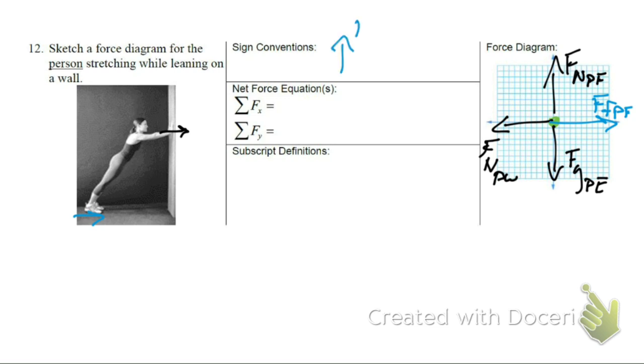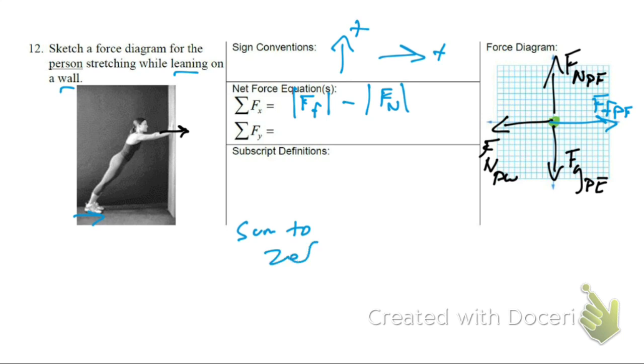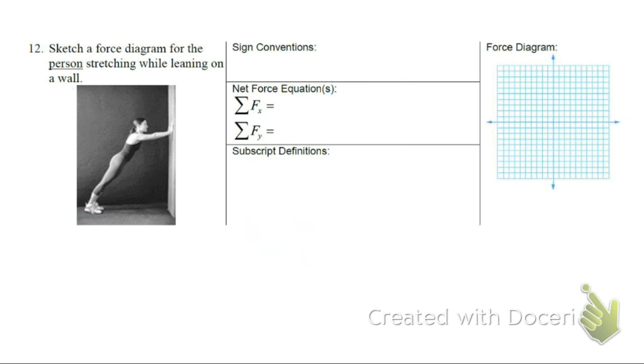And again, we'll do positive. We know that drill. So in the x dimension, force of friction is in the positive direction from the floor, and then minus the force of normal. Again, since we are leaning against the wall, we're all going to sum to 0. And then if I want to do the y dimension, I have the force of normal minus the force of gravity. Okay, there we go. Pretty straightforward. Sum to 0. Can't spell 0. I'm running out of time here.